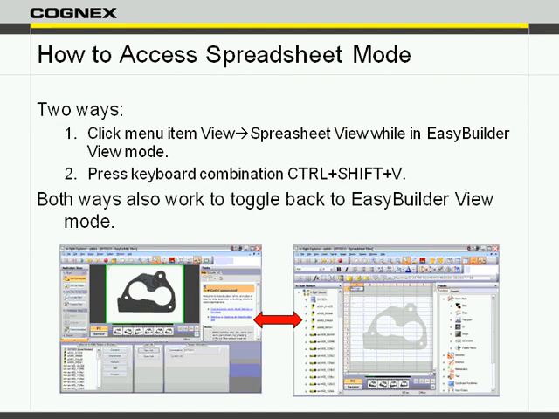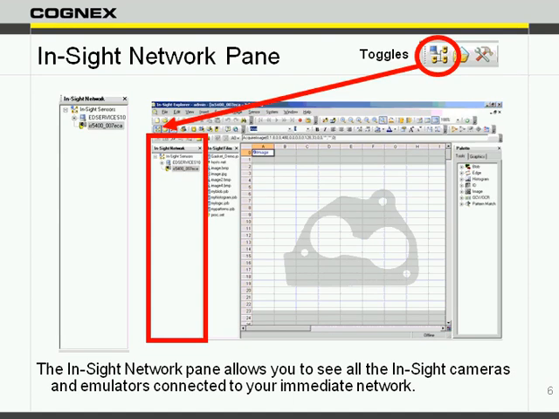How do you access the spreadsheet? Under the View in the Inside Explorer, you can drop down to Spreadsheet View, or you can use the combination of keystrokes Control-Shift+V. And again, you can switch back and forth at any time, what we call round tripping.